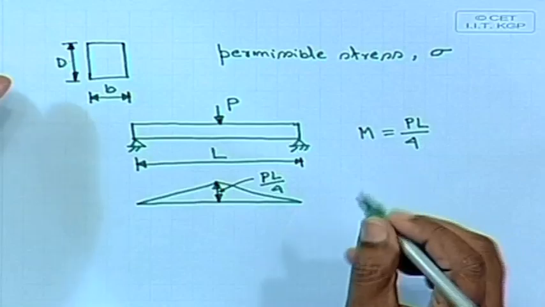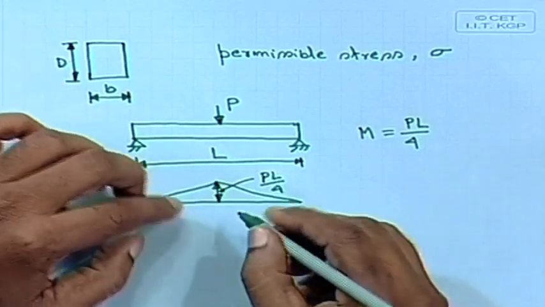Okay. So, we have to resist this particular moment in this particular section. That means we have to give a certain dimension of B and a certain dimension of D. B is generally governed by the wall thickness, though not always. If you consider any building, you will find that a beam or column that is projected from the wall, that means we cannot provide it within the wall, that is why you will find that the thickness is coming a little more.